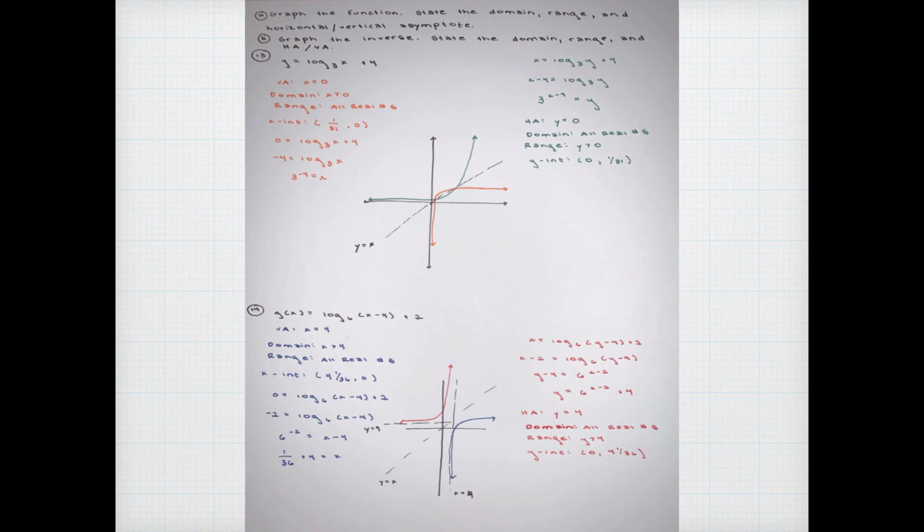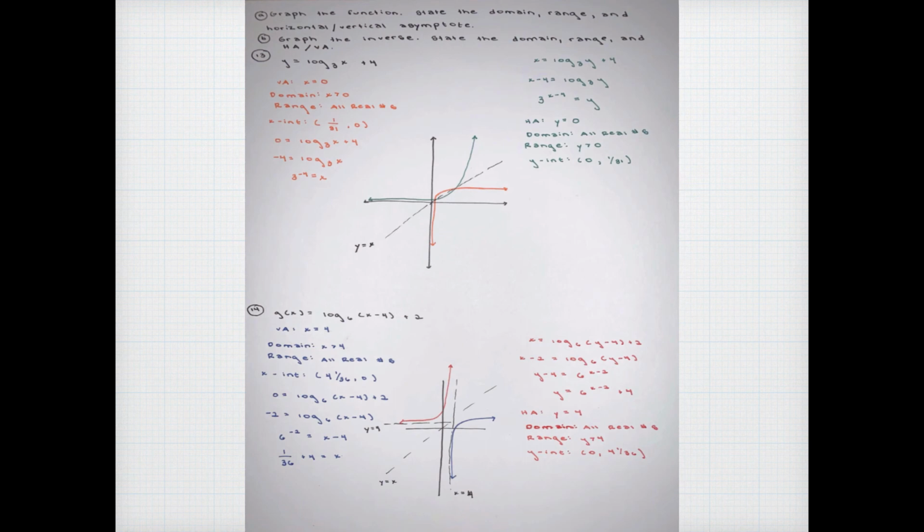I'm just going to go through pretty quickly. My vertical asymptote here is the value for which x cannot be equal to, which is 0, because when you have log base 3 of a value, it cannot be 0 or less. Your domain is that it has to be greater than 0. Range is all reals. For my y-intercept, remember you plug in 0 for your y, which I did, and you solve that. You can follow my work, and you end up getting 1 over 81, 0.